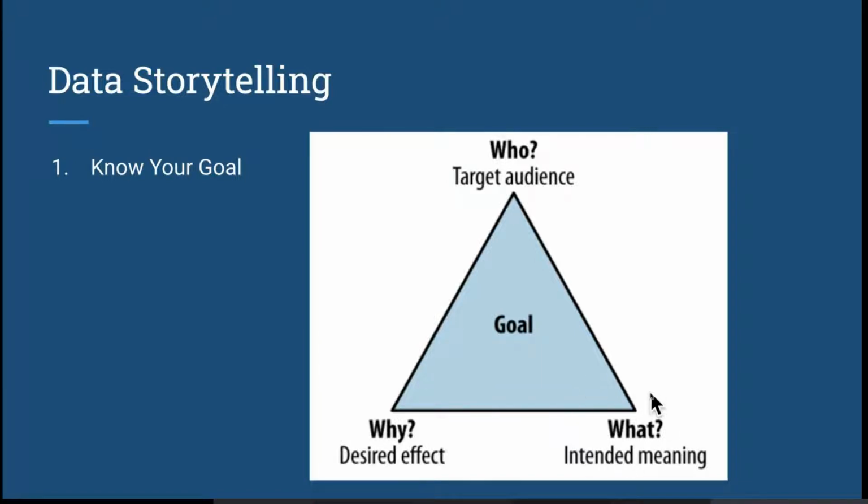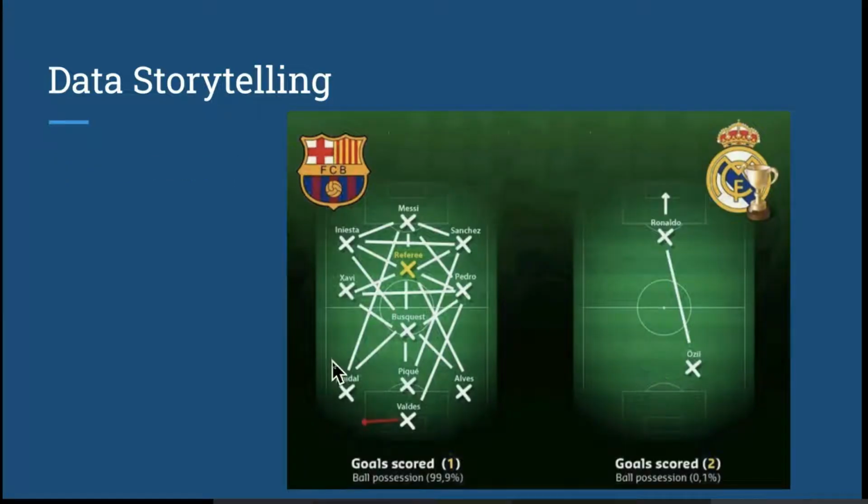Do we want to get them to know more, be more informed, or take action and so on? Okay, so an example over here is this. This is a visualization of data. If you watched soccer in the past, Barcelona is on the left and Real Madrid on the right. So the idea is this.